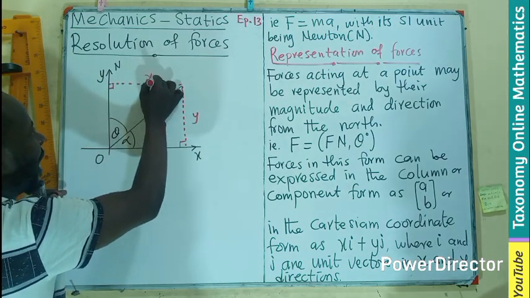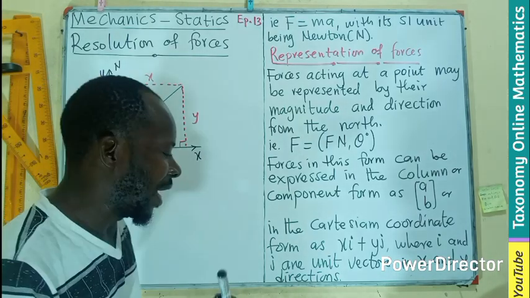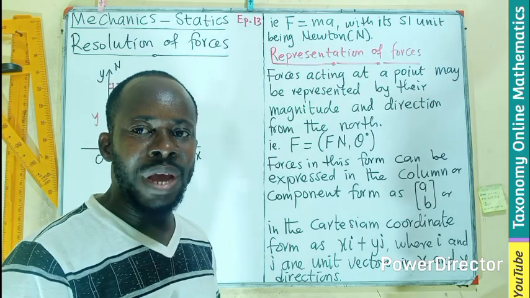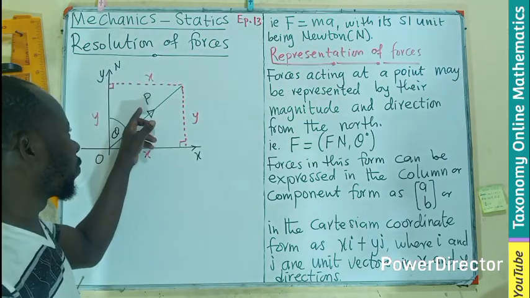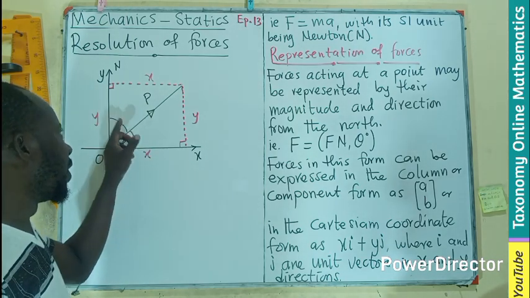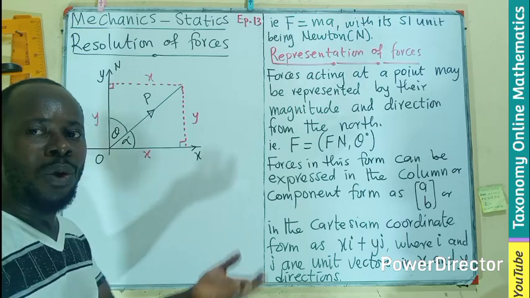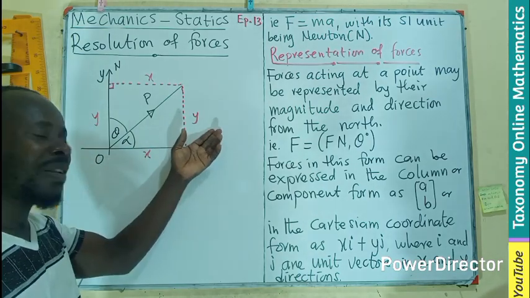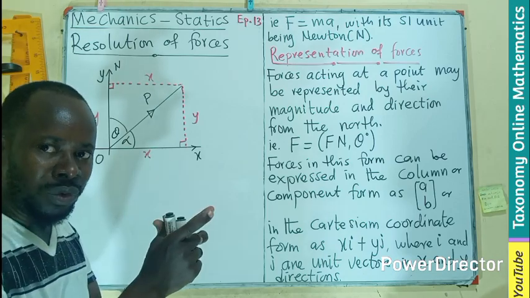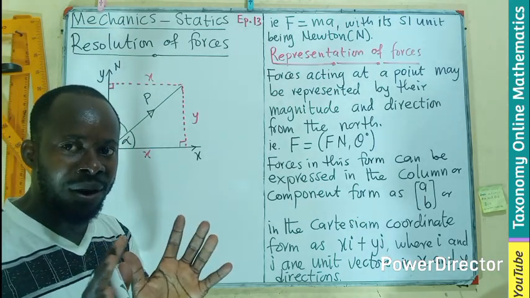So this will also be x, and this will also be y. Now we want to find the x and y components, where in this case we only have the force, which is the magnitude. We have the magnitude, and we have the direction in these two forms. How do we represent the x component and the y component? Because this is x, this is y, we need to write it in terms of P, which is the magnitude, and theta or alpha, which is the direction, the angle in bearing form.